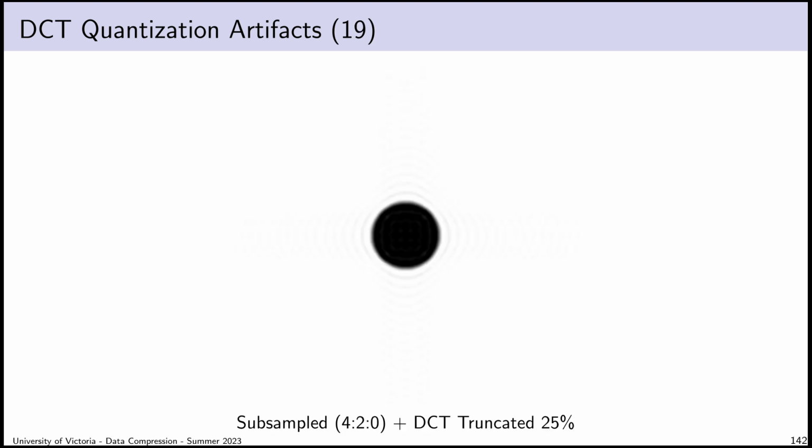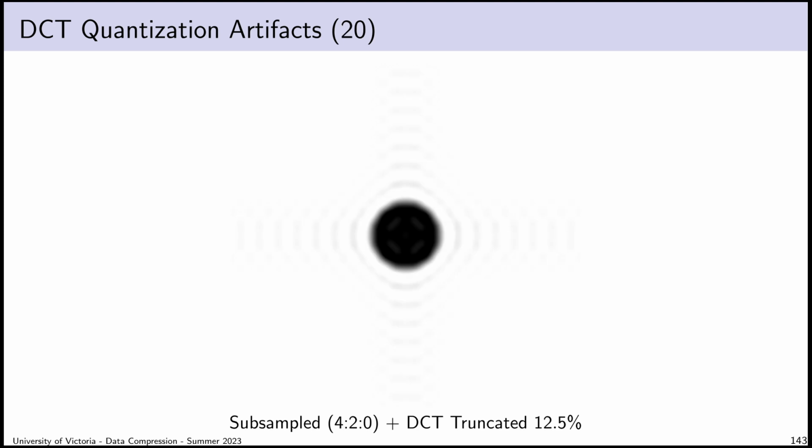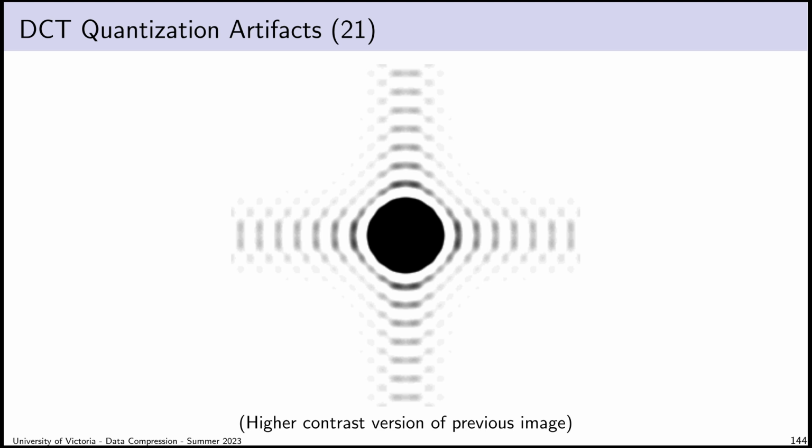If I truncate the DCT down to 1/4 its original size, then I get this. If I truncate it down to 1/8, I get this. And if I enhance, I get this. So here's the contrast enhanced version. You'll notice that still the artifacts favor the horizontal and vertical directions, but they do radiate outwards in every direction from the transient, which means that no direction is safe. I can see these ringing artifacts, and here they do look more like rings on a pond or waves in water. I see the ringing artifacts more in the horizontal and vertical directions, but I still see them in every direction. So I can't try and only compensate horizontally and vertically. If I have a transient aligned in any direction, I should expect to see some artifacting.